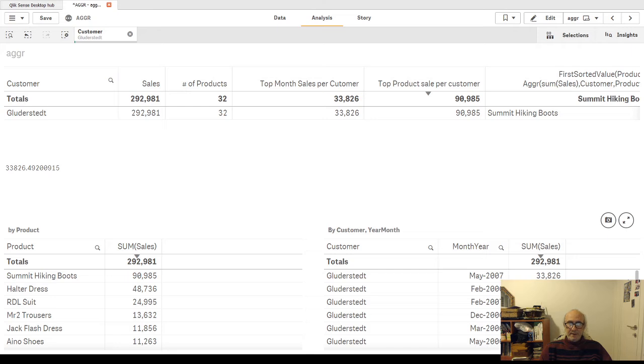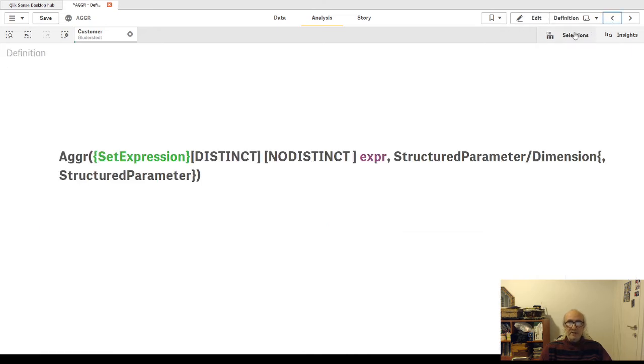The syntax of the set analysis of the AGGR function allows only one expression. I can have multiple dimensions, but only one expression, because the array is a one-dimensional array. I get an array of values that are corresponding to the values that are calculated by the group by function of the AGGR.